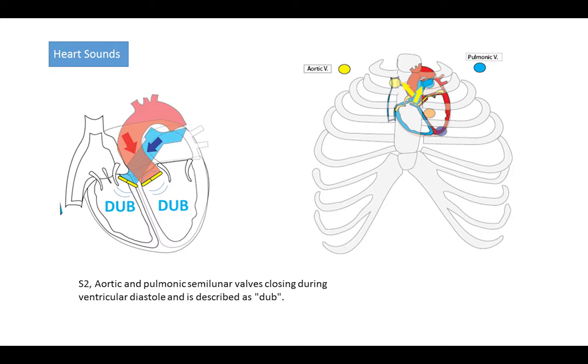Typically, healthy hearts have only two audible heart sounds called S1 and S2. The first heart sound, S1, is the sound created by the closing of the atrioventricular valves during ventricular contraction and is normally described as "lub." The second heart sound, S2, is the sound of the semilunar valves closing during ventricular diastole and is described as "dub." There are many ways to artificially or pathologically change the timing so the pulmonary and the aortic valves close asynchronously. Joe has an excellent lecture on murmurs.